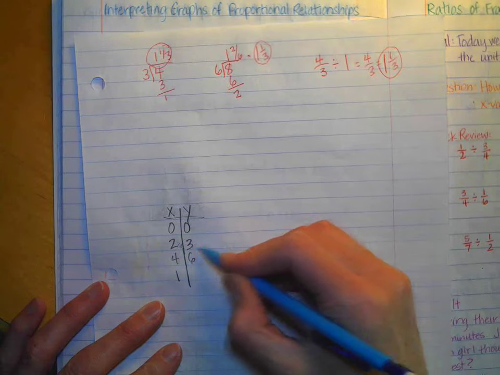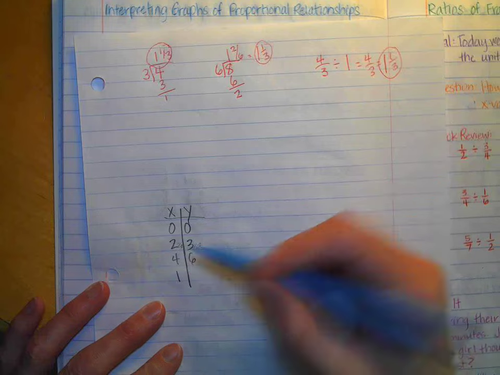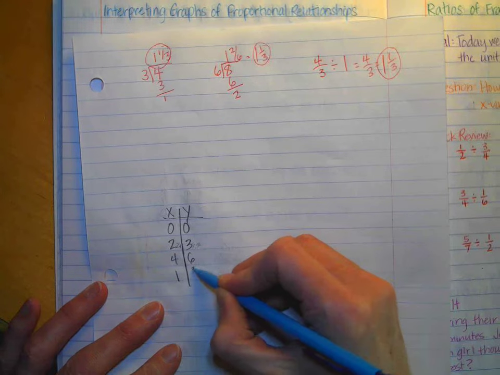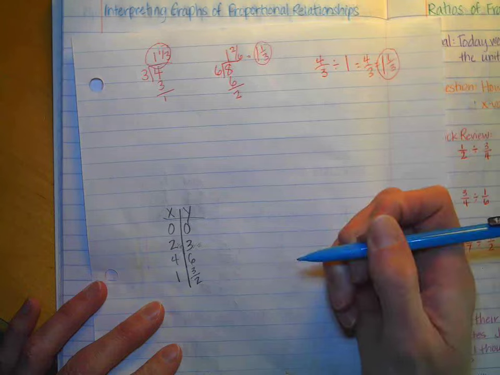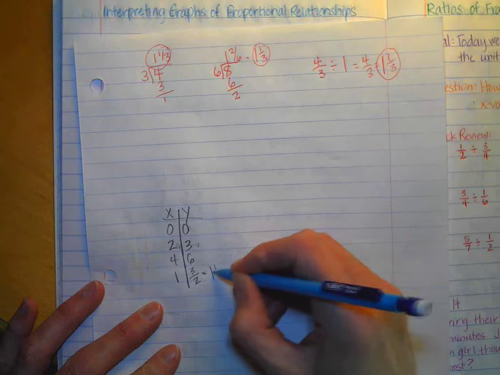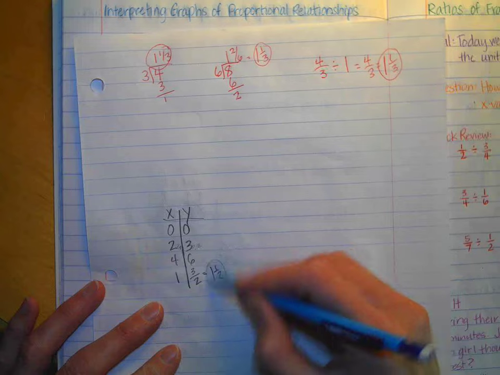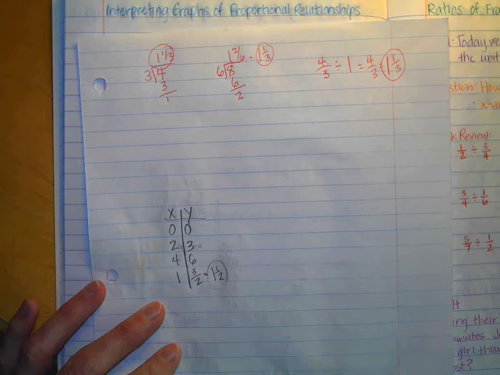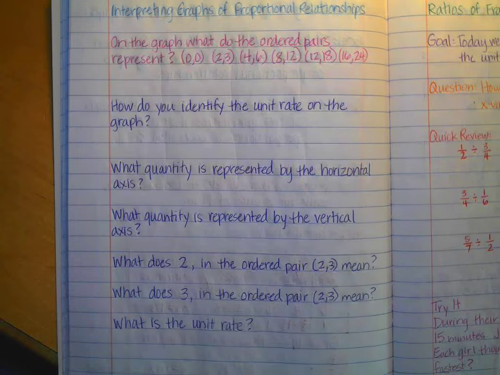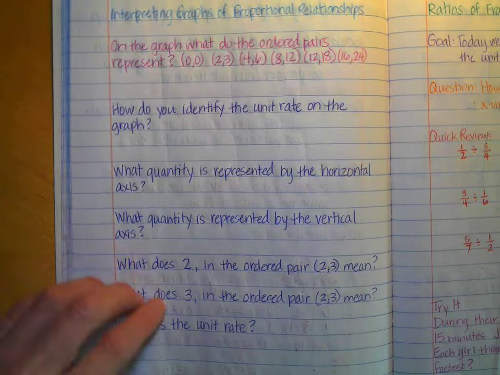So how did we get from 2 down to 1? That's correct. You divide by 2. What you do to one side, you have to do to the other. So 2 divided by 2 is 1. 3 divided by 2 is exactly that, 3/2. If we simplify that, 2 go into 3 one time with 1 left over. So we know the unit rate for this one would be 1 1/2.